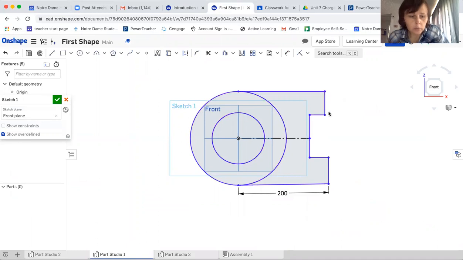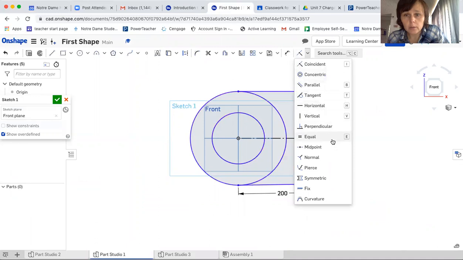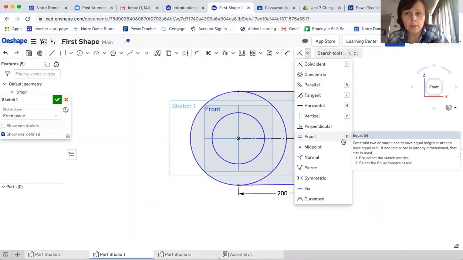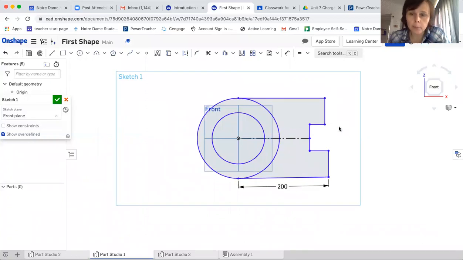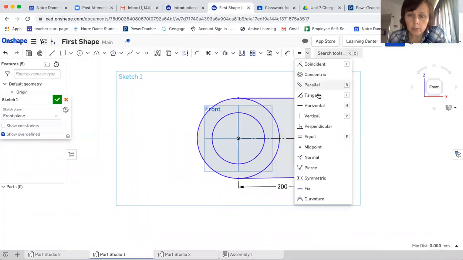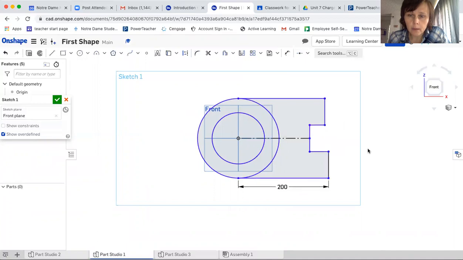So I'm going to shift, click, select, click, shift, select, click, shift, and then make them all equal. I can go to the menu and click on E, or I can use the E button. Let's see how it's going to work. Okay, now they're all equal. Now I want to select this dot and then select this line and make it a midpoint constraint. So I have now completed that.